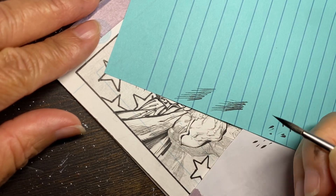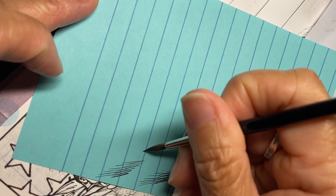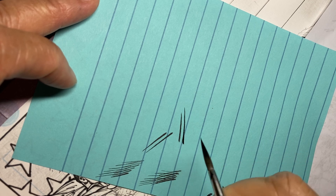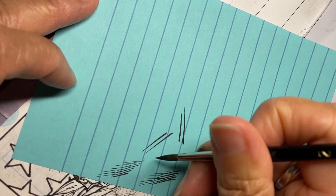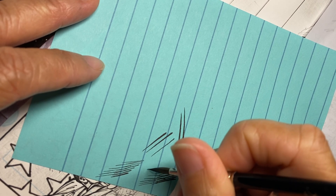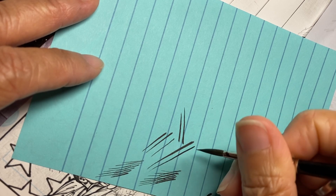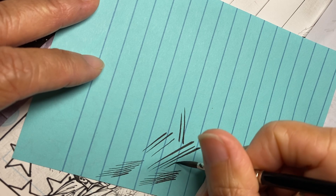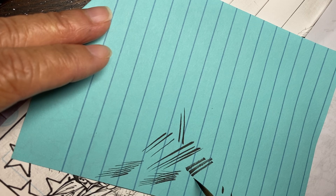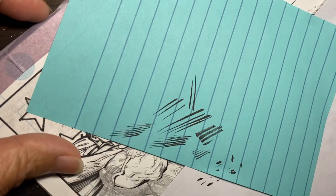For me, if I want tapered points from my brush, I almost lay the brush down and then pull. Some people go in the other direction — whatever is comfortable for you. Control is more like hovering over the paper and then gradually landing — almost like landing a plane. You just glide over the surface and then stop, or keep going and lift off again for another pointed end. If you want a blunt line, go sideways to get more of that look. You can do finer lines too.